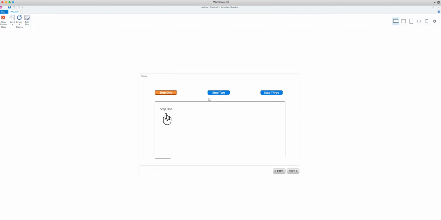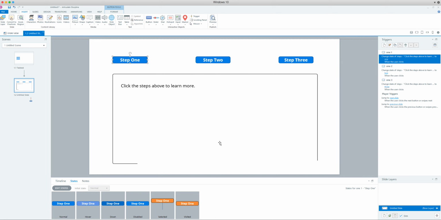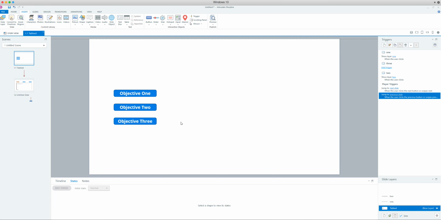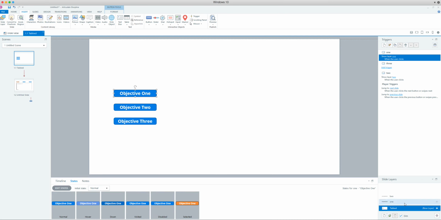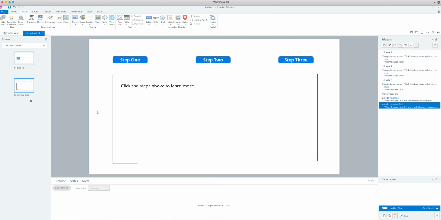Step 1, see the line. Step 2, see the line. Step 3, see the line. Cool? Great. Now one thing that we would definitely do, but we're not getting to that. I just wanted to show you some extra things that you could definitely do. So here is your layered one. Come back and do this. You know how to do that. It's just a matter of putting them together, making one, duplicating it, and then aligning it. You know how to do your buttons. You know how to do all that stuff. So this is tabbed interaction using both layers and states.